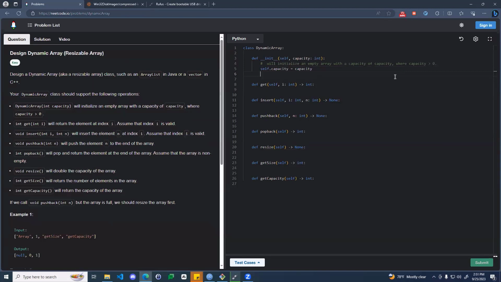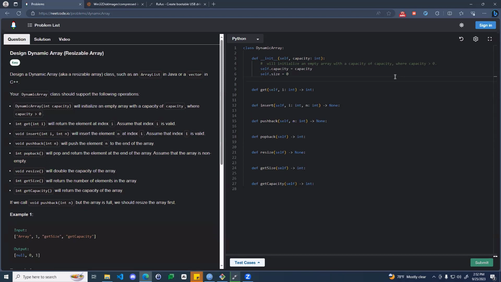Great. Now there's an additional step where we need to keep track of the size of the array. We'll see where this becomes useful later. The reason we're keeping track of it rather than just calling the len method is because we want to avoid using these built-in array methods. The whole point of this is that we're building our own array class, and whatever we can do from scratch, we're going to try to do that. So let's say self.size is equal to 0. It doesn't matter if the capacity is 10. Until we start inserting values, the size is always going to start at 0.